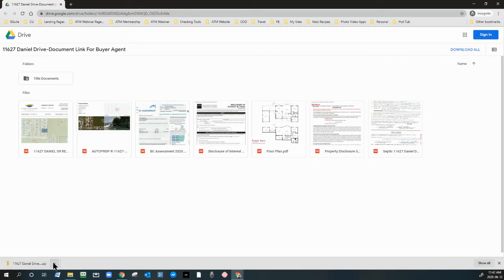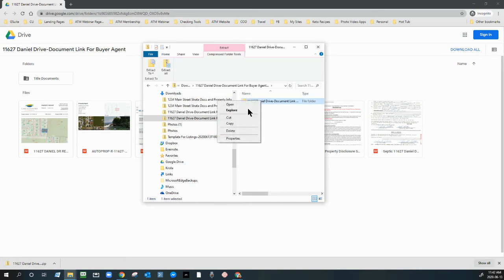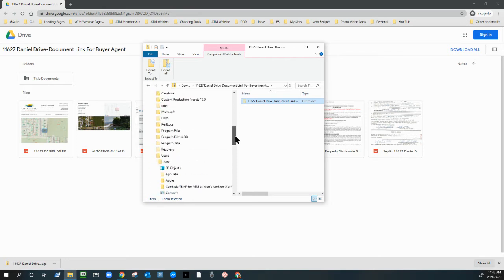To open this up, you just tap on here, you say show in folder, slightly different on a Mac, but very similar. You would open this up and then you would cut this and you would paste this into your folder structure in Dropbox or Google Drive or whatever you're using, and all the information will now be with you.